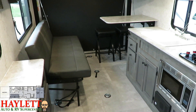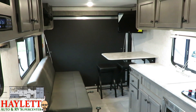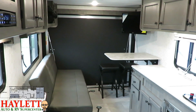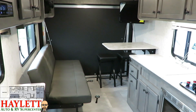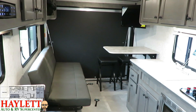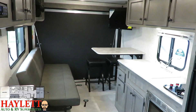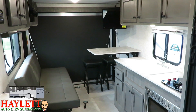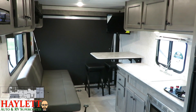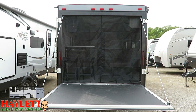Normally I try to show RVs with the slides closed. But I thought it might actually be cool before we crack that door open to take a look at it with the ramp door closed. And it's actually one of my favorite parts of this floor plan because it just turns into a neat camper. It turns into a neat rear living lounge area — and it's more than just a garage, which considering the small size of this camper is really impressive. The smaller something is, the harder it is to make it look neat and functional like this.